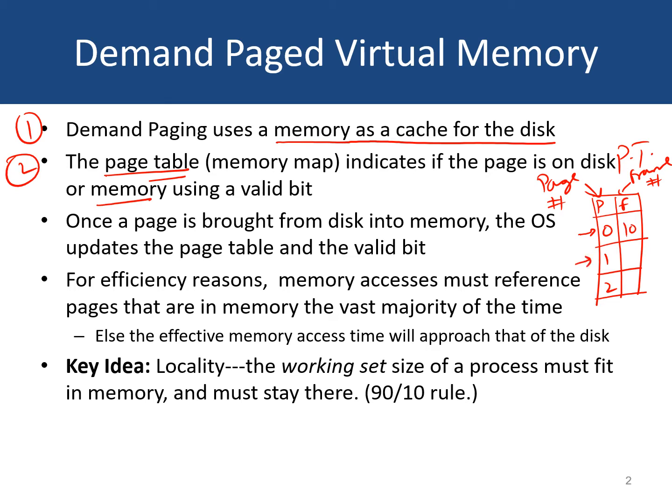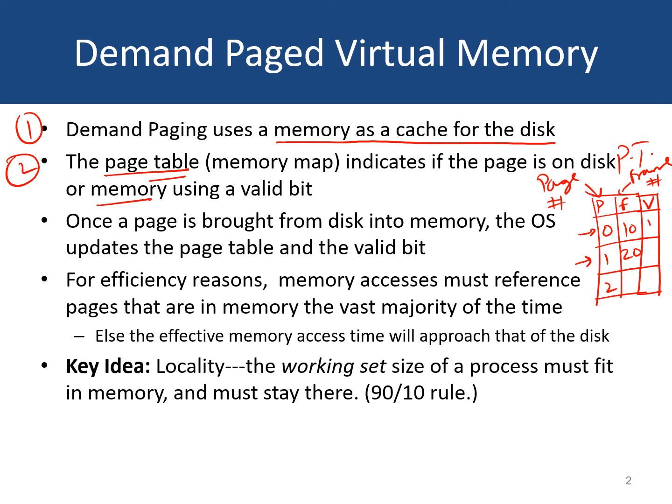Let's say page 1 is stored in frame number 20, and let's assume that page number 2 is currently on the hard disk. To represent this fact, that page number 2 is on the hard disk, not inside the main memory, we will now add an additional column here in the page table, which is basically a valid bit.